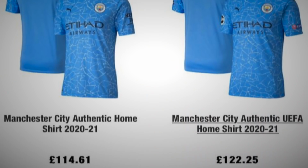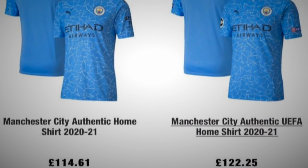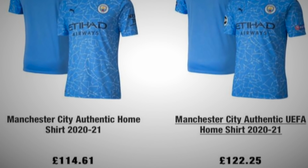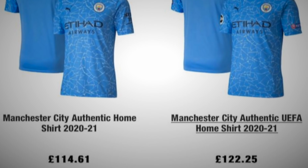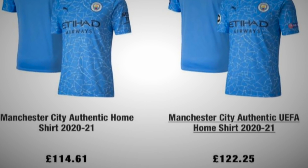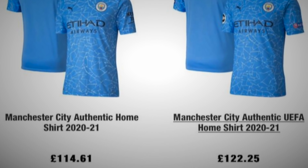I expected better. 12th place. 12th place? You mad? Manchester City now, and there's one thing I have to have a word about. That is selling an authentic kit for £122. No, how much? 122, the authentic one. It's not going for that much. This is apparently the kit that the players wear. So that means that the non-authentic ones is worse, and that's 60 or 70 quid. Wait, are they actually selling it on the club shop for 100?